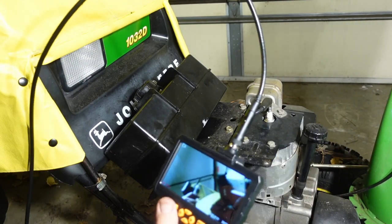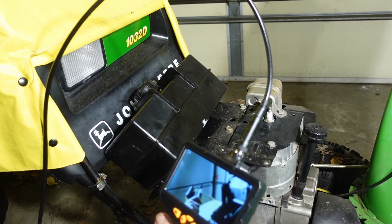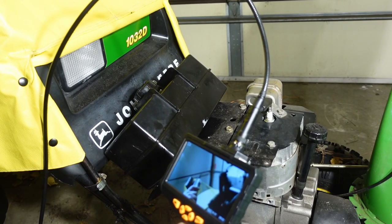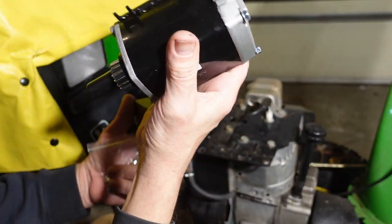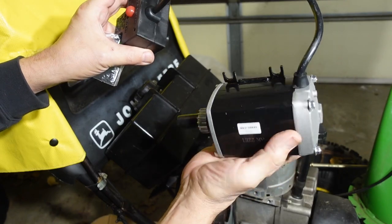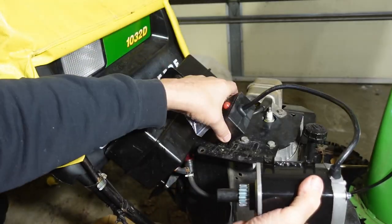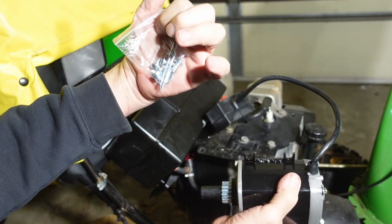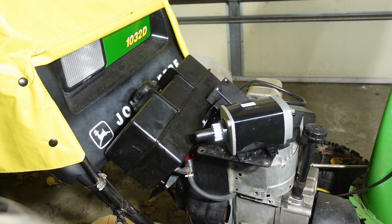So, stop the recording here, and we'll turn it off. So here is the new starter. And as you can see, it looks just like the old starter, except a bit newer. It comes with screws and stuff to attach it. I don't know if I want to reuse the old ones.